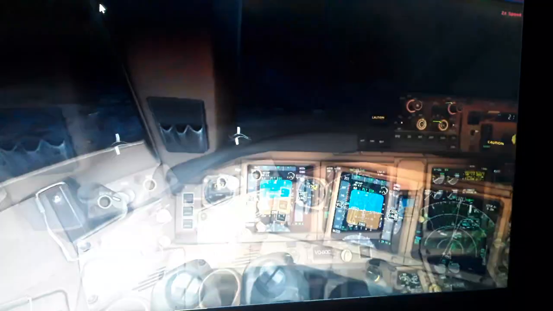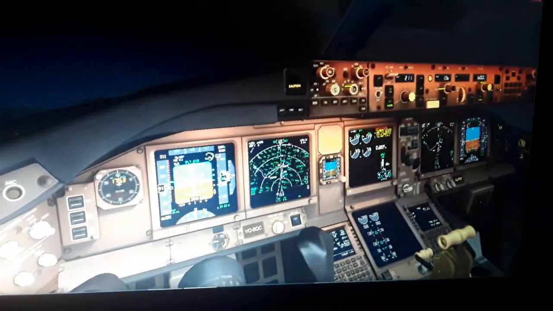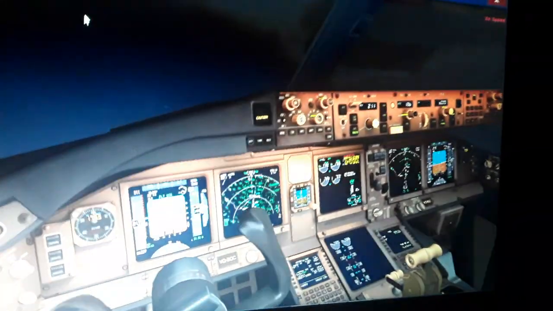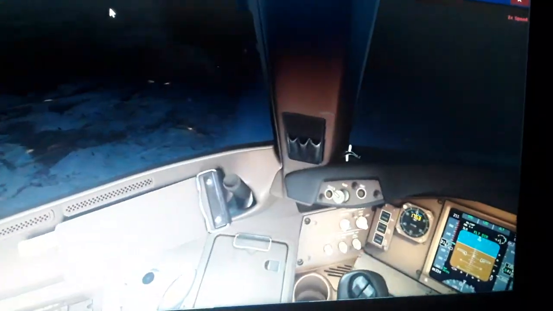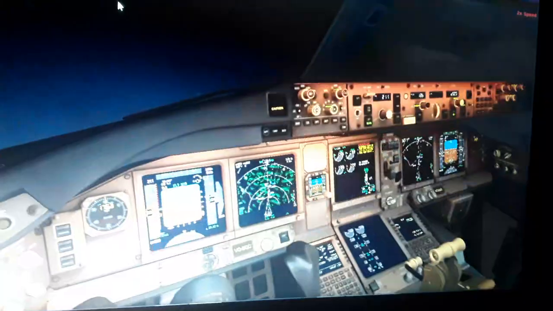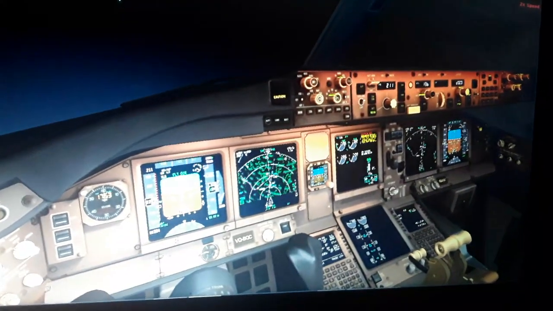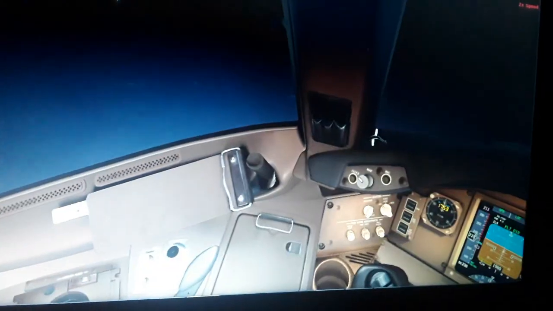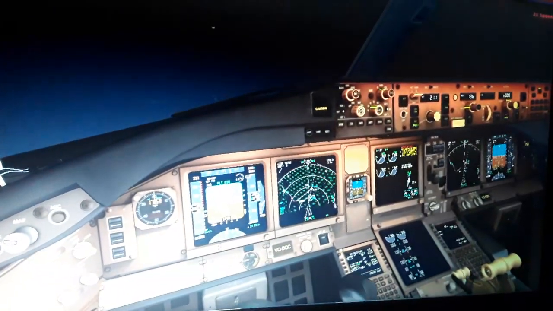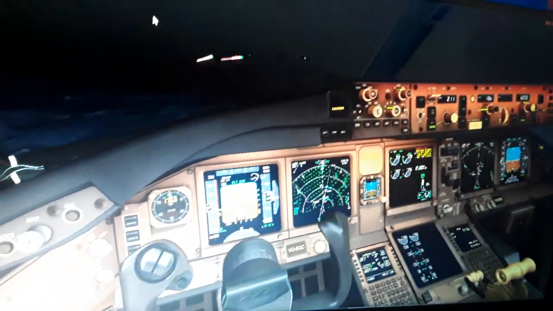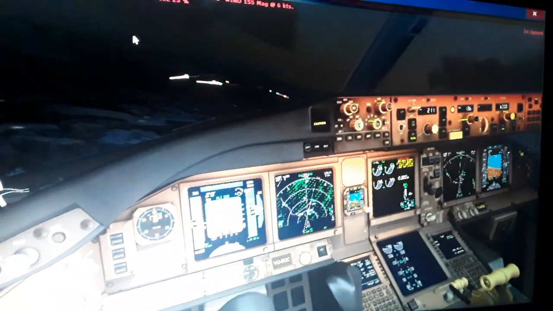So we need to overcome here. Keep descending. We have the information that we need, the LSZH localizer. We're a little bit higher.